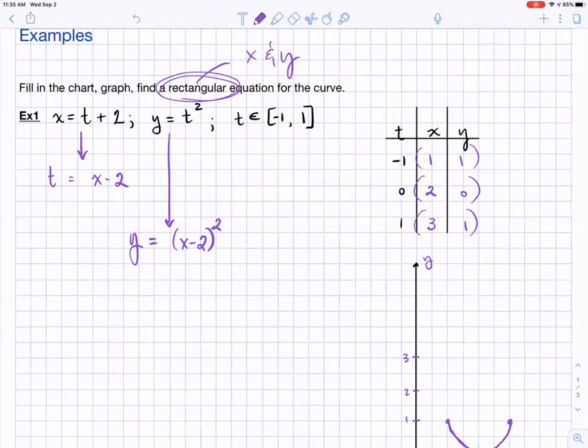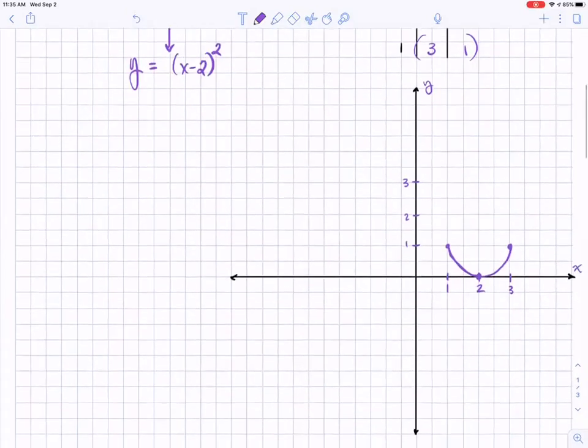Do you have something that looks like this? Well, yeah, if you get a magnifying glass out, right? How could you fix being able to see it a little bit better? Yeah, your X min and max, your Y min and max. That would be one way to change it. So maybe you only want to look at, let's say, from 0 to 4 for your X min and max, and from maybe -1 to 2 for your Y min and max. And that's going to really zoom in on that.